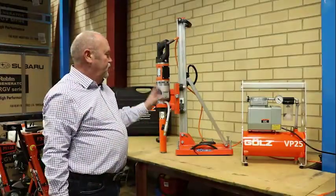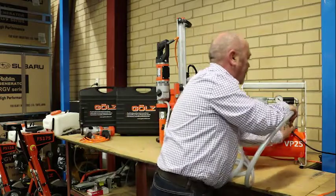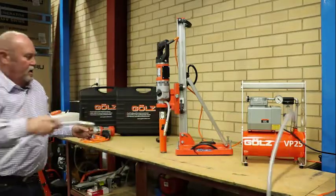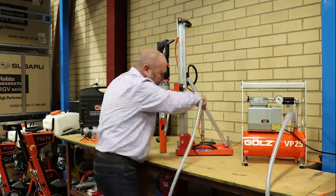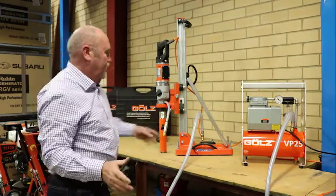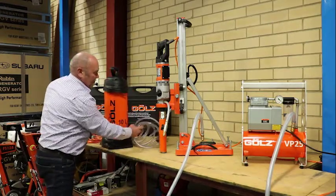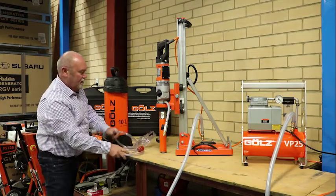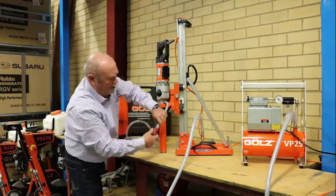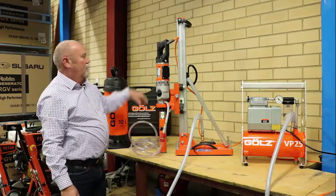To use the vacuum kit in conjunction with the drill stand, it's very simple. We have our plug in position. We take one end of our suction hose and clip it onto our fixing at the end on the pump. We have a long four metre suction hose and that will then fit over the valve in the plug. If we don't have access to water by a tap and hose, we can use our GOLZ 10 litre pressurised water tank. Simply attach the Gardena fitting onto the end of our Gardena hose, valve on and off, pressurise your tank, turn on your water and then you're ready to drill.